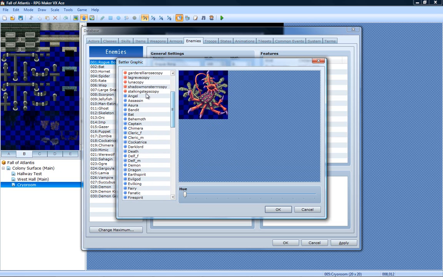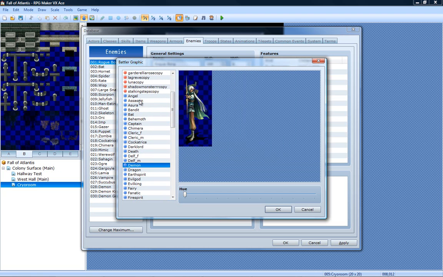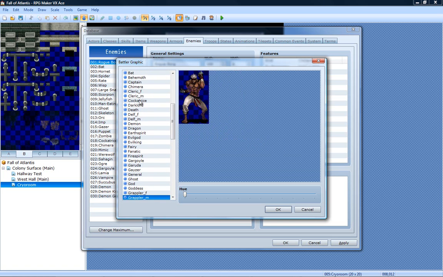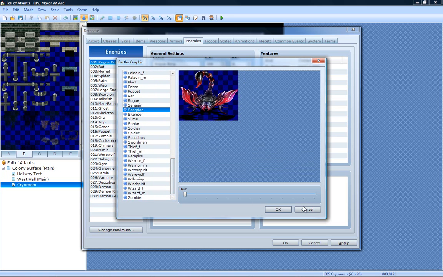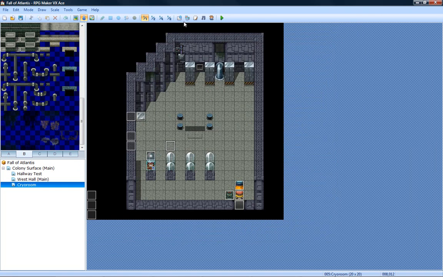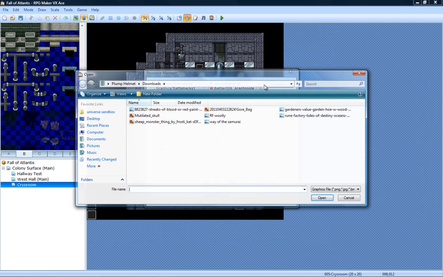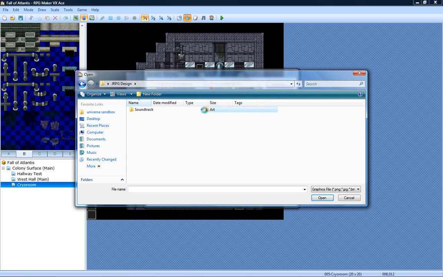There's got to be some around here. Angels? No. I might have to find some, actually. If I do... No, I downloaded... I'm almost positive that I downloaded some. Let's see. What's my database say? That will be under Battlers, I believe. Where are you at? Soundtrack? No. I am trying to get a soundtrack put together.